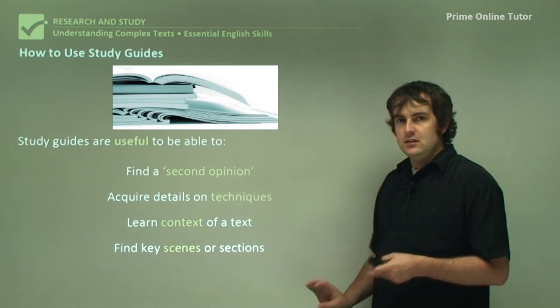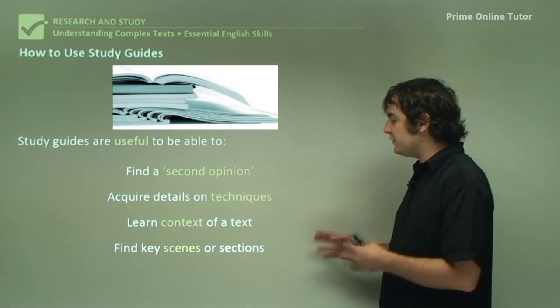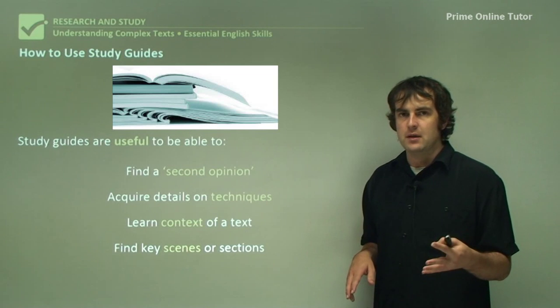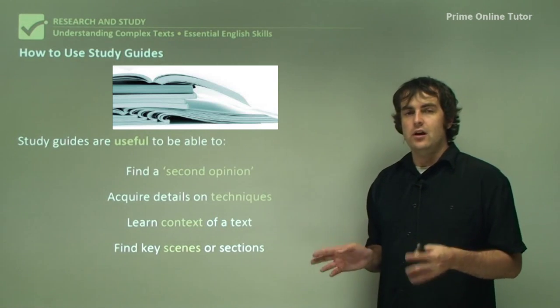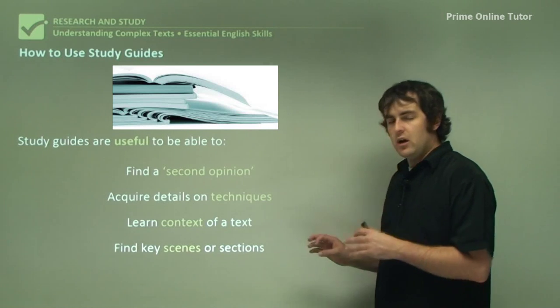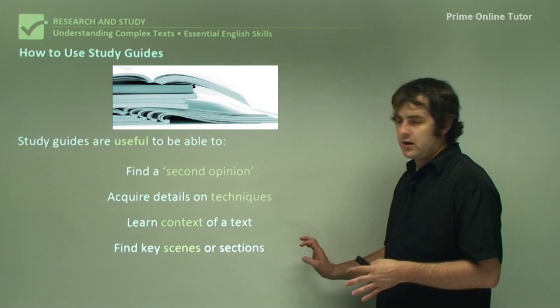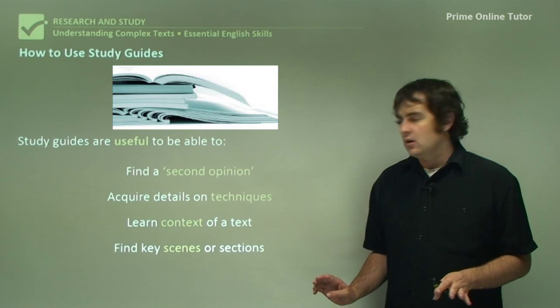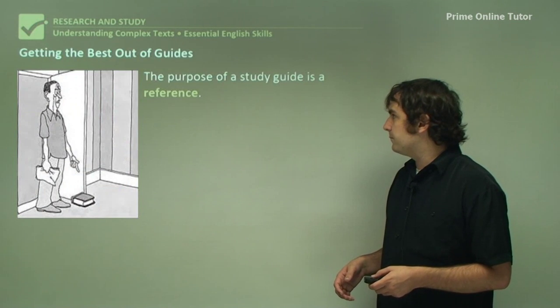And find key scenes or sections. They will point you to sections which are significant because they've already found significant sections which they've written about or discussed. So you can go, okay, well, this guide seems to focus on that section. I'm going to look at that section as well and look at my own interpretation of that section. Okay, so for those things, yes, a study guide is really quite useful.